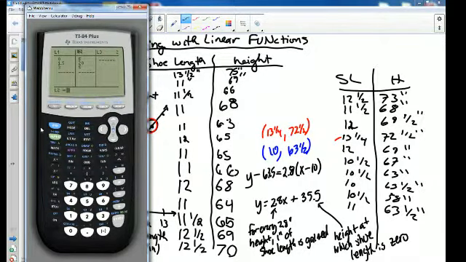If you need to clear the list, you highlight the number and hit clear, enter, and it gets it done. Or you can just go delete, delete, delete. And if you have a really long list, you can sit there for a while. But we want to work in list 1 and 2, if possible, and enter your data. So just start typing the shoe length in L1 and the height in L2.